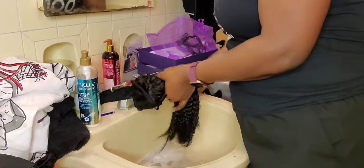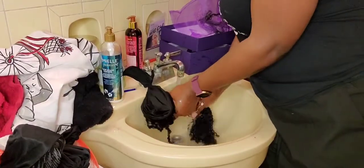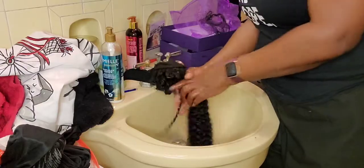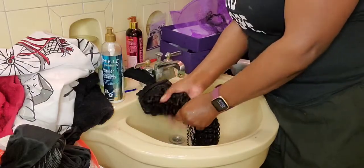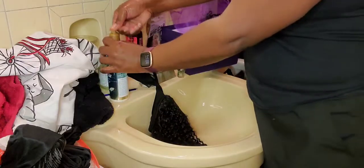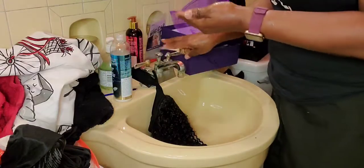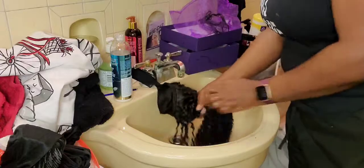It's not a big deal to me, but she made it a point in the video I watched to not get the velcro wet, so I'm trying the same thing. One more rinse, and then just rinse it out. Then just put the conditioner on it. This conditioner is so thick — sometimes I have to take it out. It also smells so good. I love this conditioner for my hair.